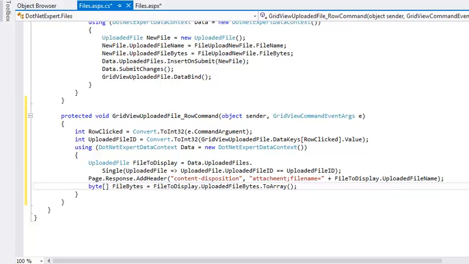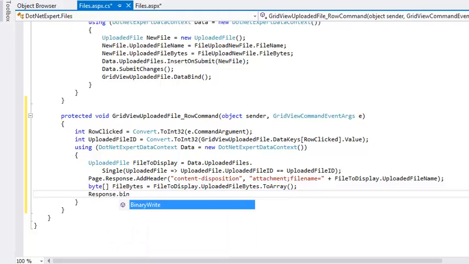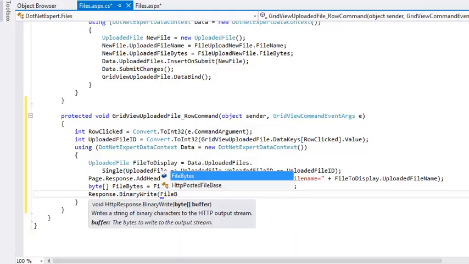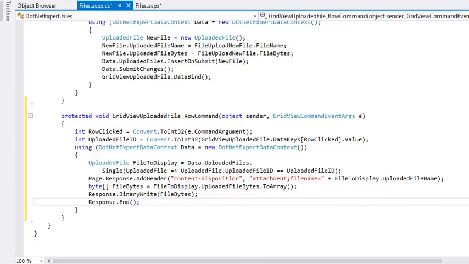Now add the following code on the next line. Response.BinaryWrite(fileBytes); Response.End(); This code writes the file's binary data into the web server's response and ends the response.